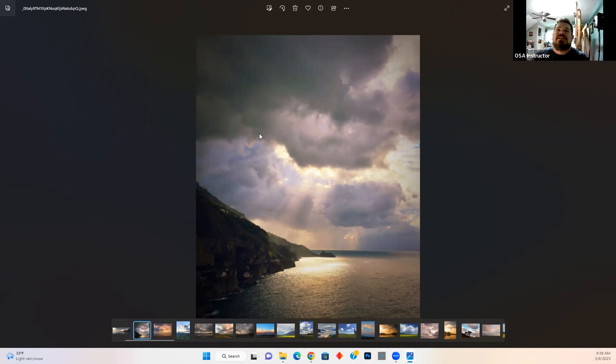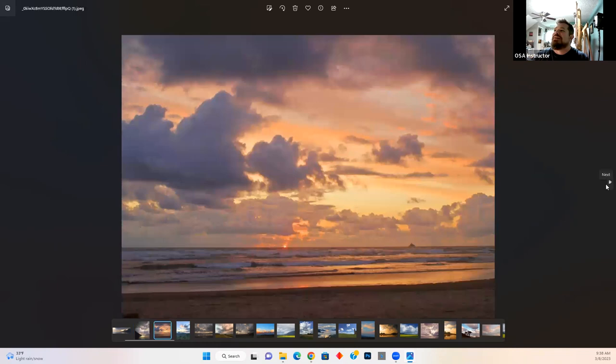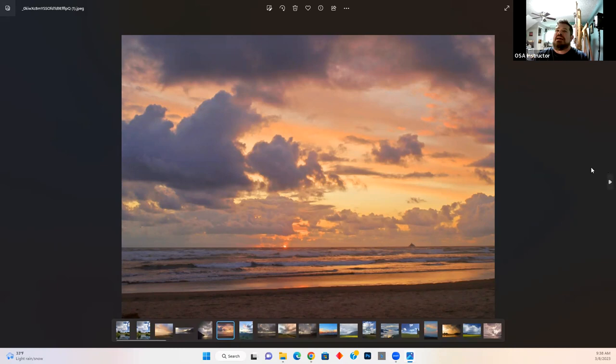I love the darks and cools and the warmer light. The interesting thing about clouds is they can be semi-transparent or quite transparent, which will allow the light to get into them and bounce around inside of them, which can really make some interesting and crazy effects. This is one of the sunset ones I was contemplating doing for next week too, because it begins to incorporate waves and different elements.